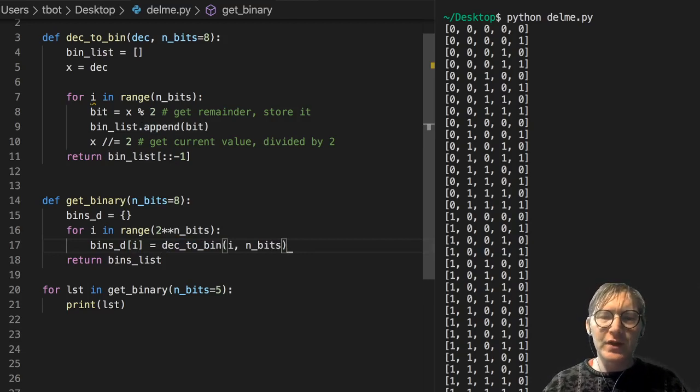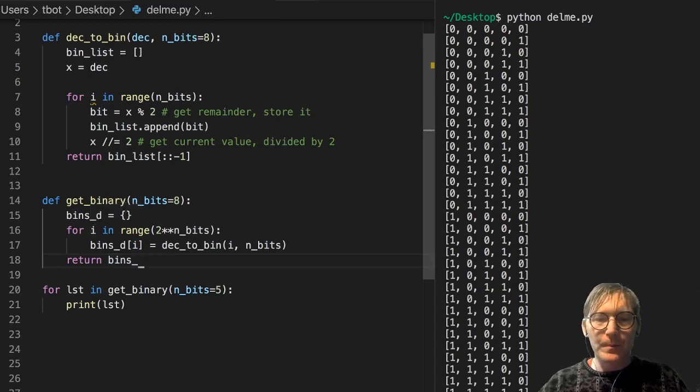So the result of this function call will be packed into and associated with that key, which is the decimal value, as it turns out.